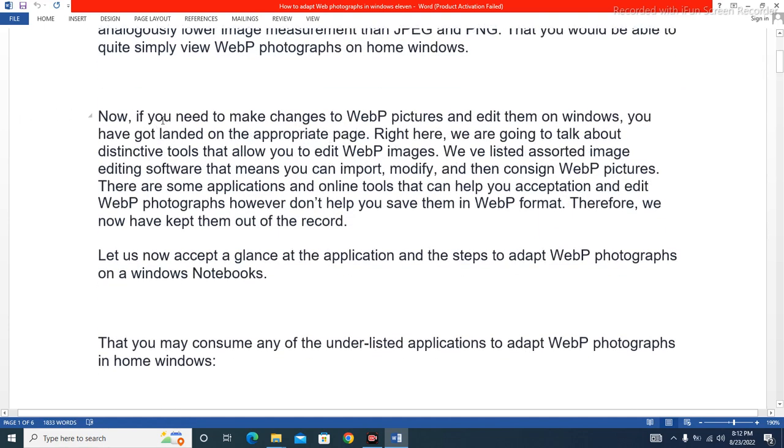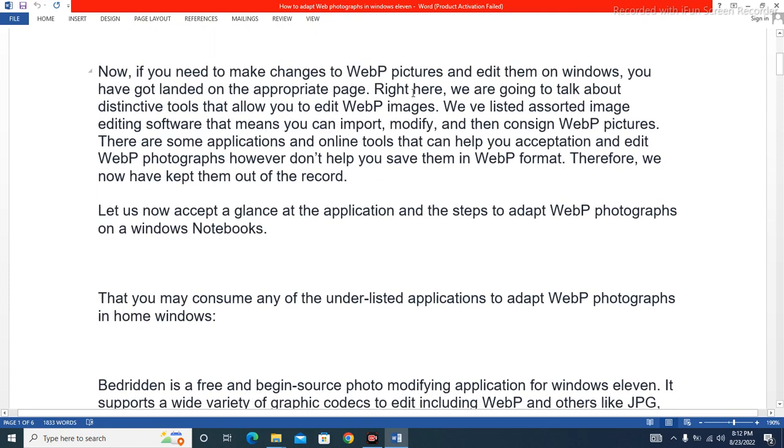Now, if you need to make changes to WebP pictures and edit them on Windows, you have landed on the right page. Here, we are going to talk about different tools that allow you to edit WebP images.